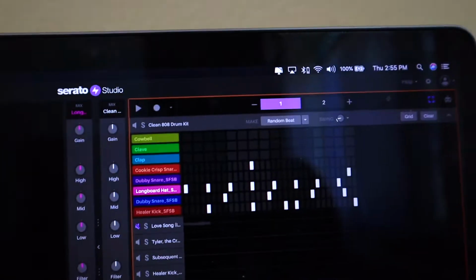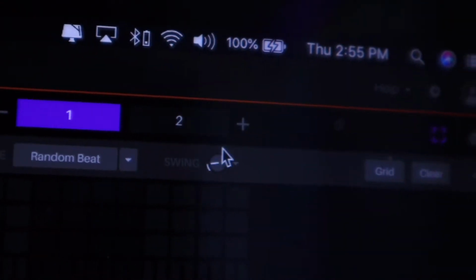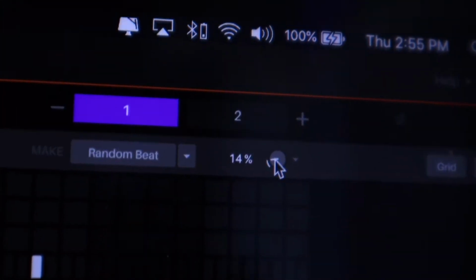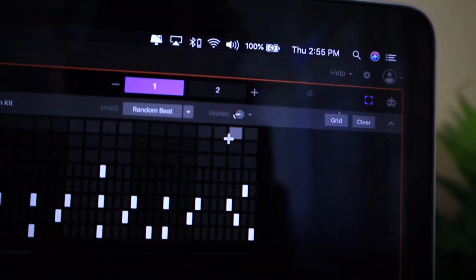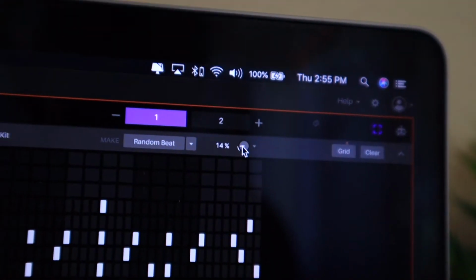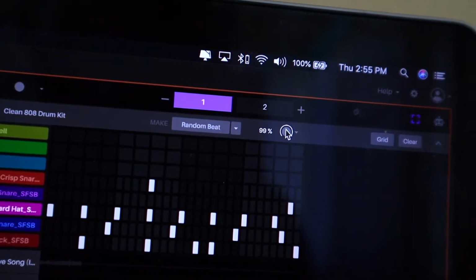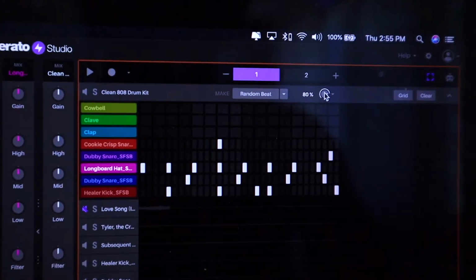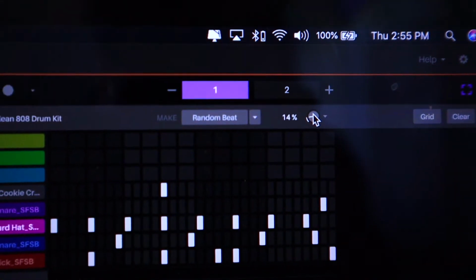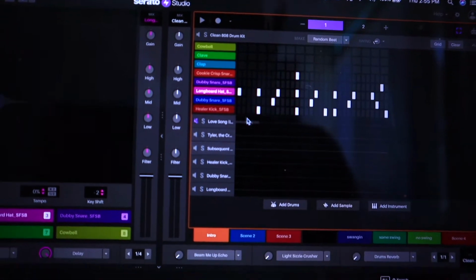So as you can see, them drums are swinging. All right. One thing that I also do, since I'm on Serato Studio, is I actually apply even more swing right here. As you can see, this says swing, and what I do is I put it to around 12 to 14%. Nothing too crazy. You don't want to have 100% swing because then it's just going to be off rhythm. So usually I add about 14% swing, and that tops off my drums.